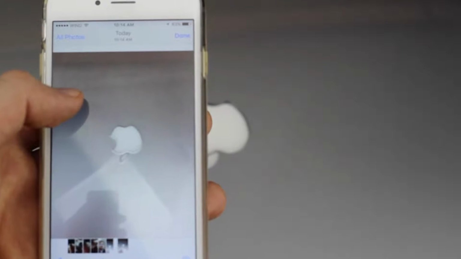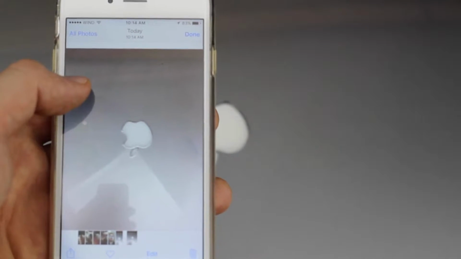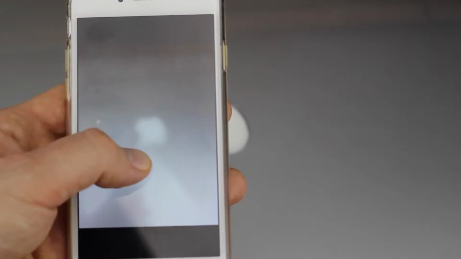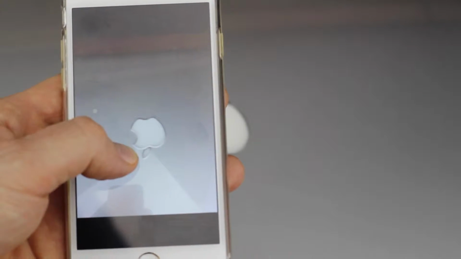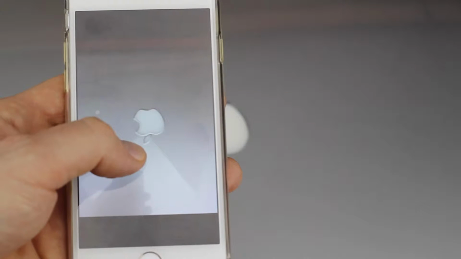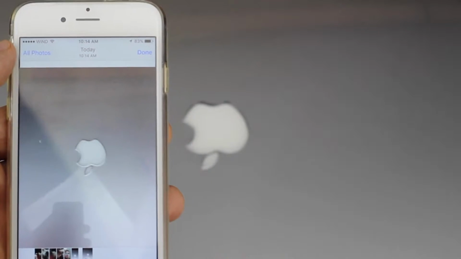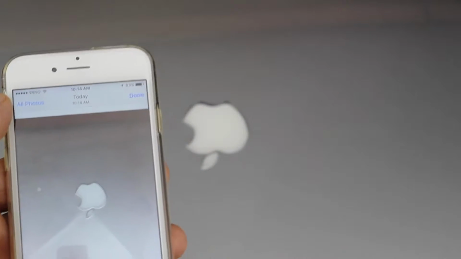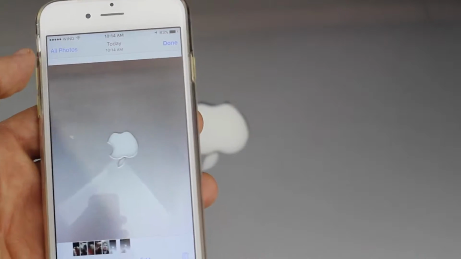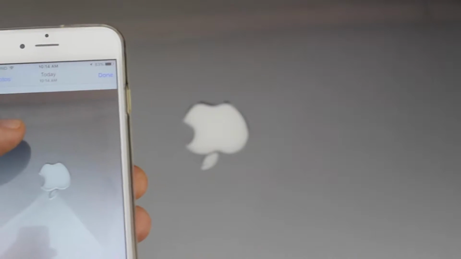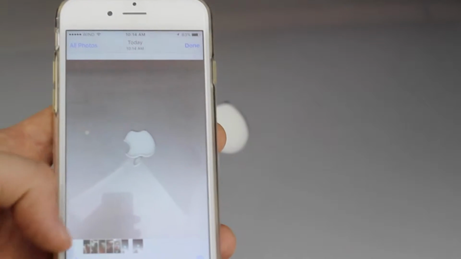And to actually see the picture move, because we have that yellow dot that I told you about, all you guys have to do is hold your finger on it. You're gonna see that picture move. So you see it moving a little bit. If I go back to my other picture, it kind of moves. I didn't really move my camera that time, so it's not moving that much, but it does move a little bit. Okay, if somebody's talking, that's going to be a little bit more obvious. But all your pictures are kind of GIF files right now, and that's why they move around if you hold your finger on them. So taking one picture is the equivalent to taking 5 pictures when you have this feature on.